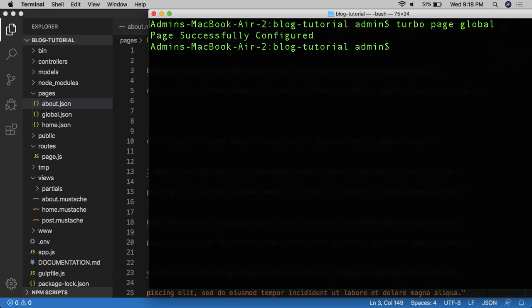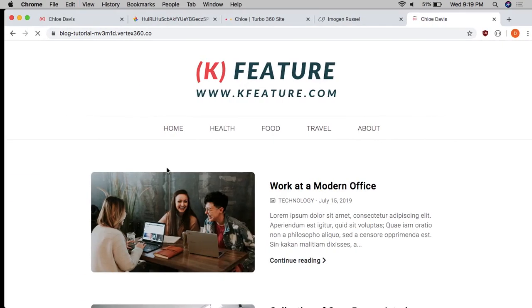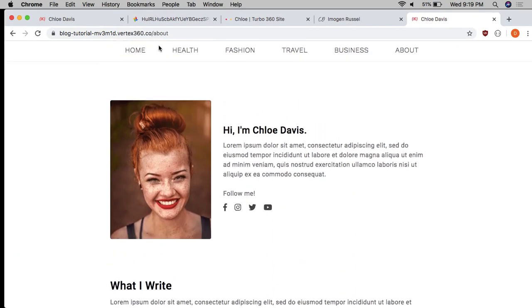And then we do turbo, page, and then what? We changed 2 files, global and what? About. So what do I type here? About. Now we push those changes to the server. And that's it. So we go back, Chloe Davis, and this is on the internet, not local. You guys see that?